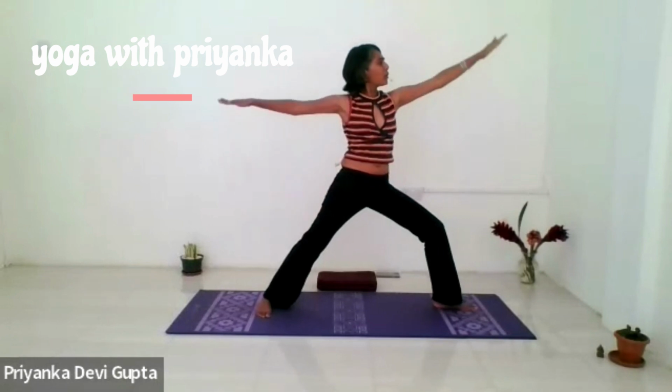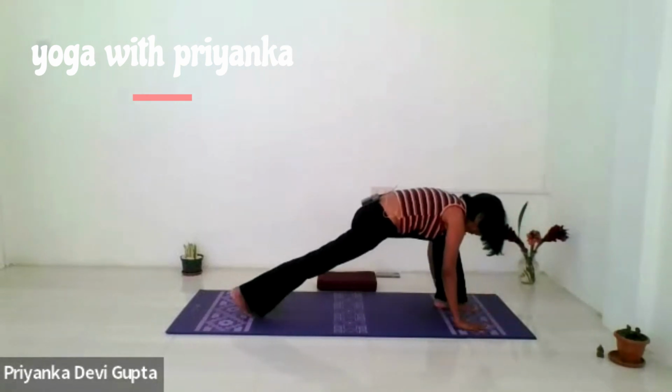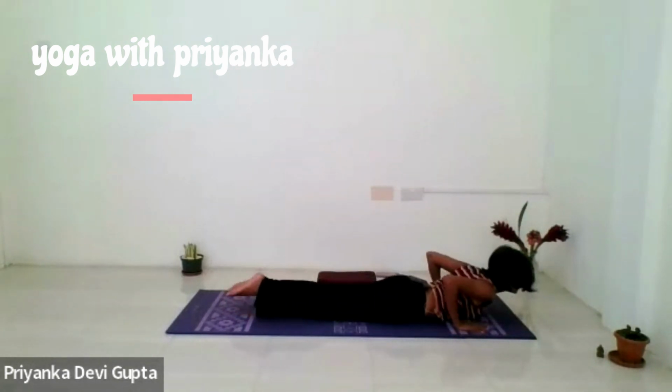Then inhale back to warrior two, exhale down to high lunge. Inhale, step your left to plank. Exhale, knees, chest, chin. Inhale, slide to cobra. Staying in cobra.